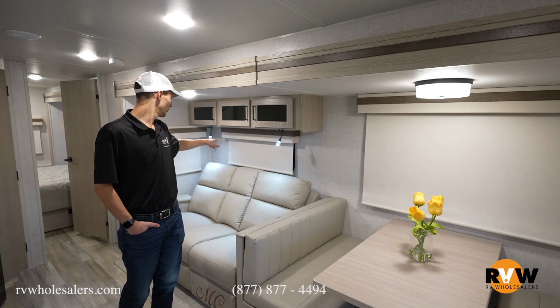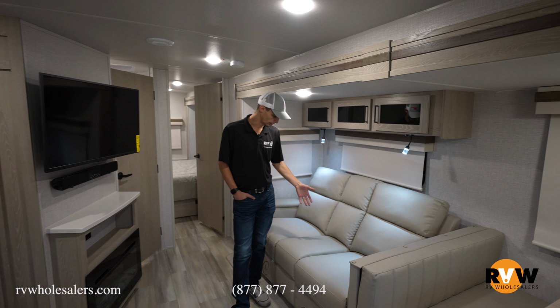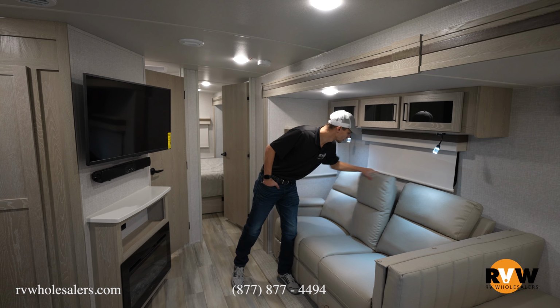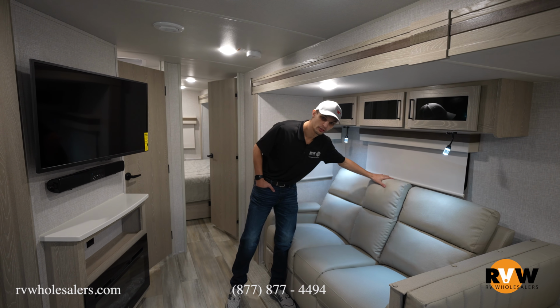Nice big windows. We got 4 windows here in the slide out. Again, more cabinet space, and one of my personal favorites is the recliners here, so these will kick back, and you do have the divider here in the center. Charge your phone up, put a drink, and just relax for the evening.